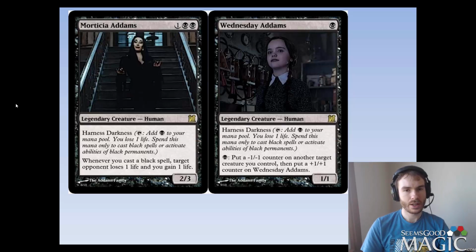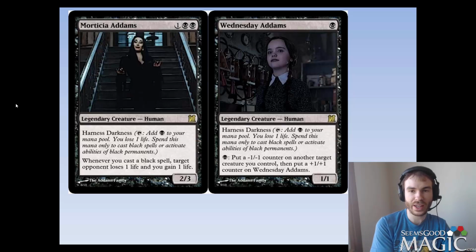So next we have Wednesday Addams, played by Christina Ricci. And this is when she was just a little girl. I actually don't know how old she was in this movie. She must have been super young in the original in 1991. I want to say like 7 to 9. She was very young in this movie.